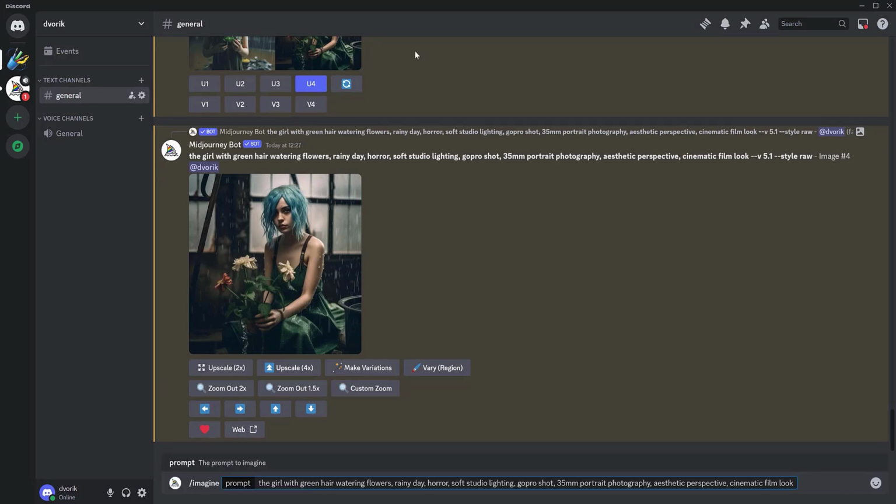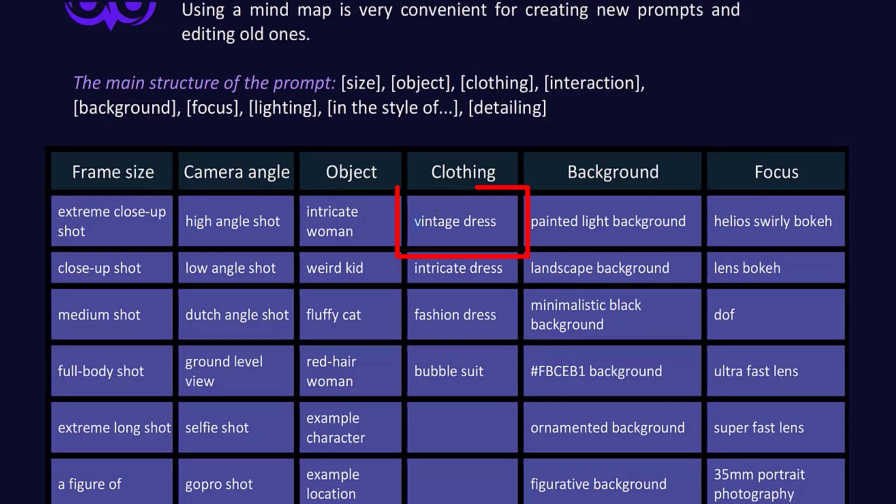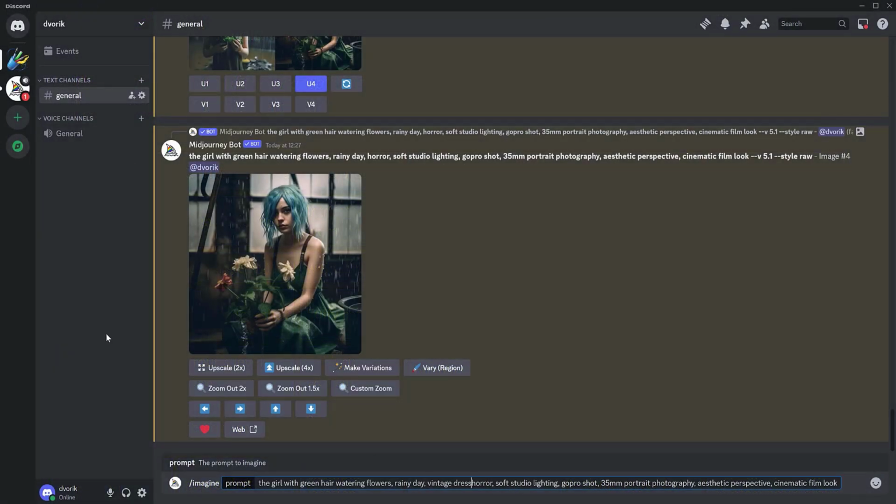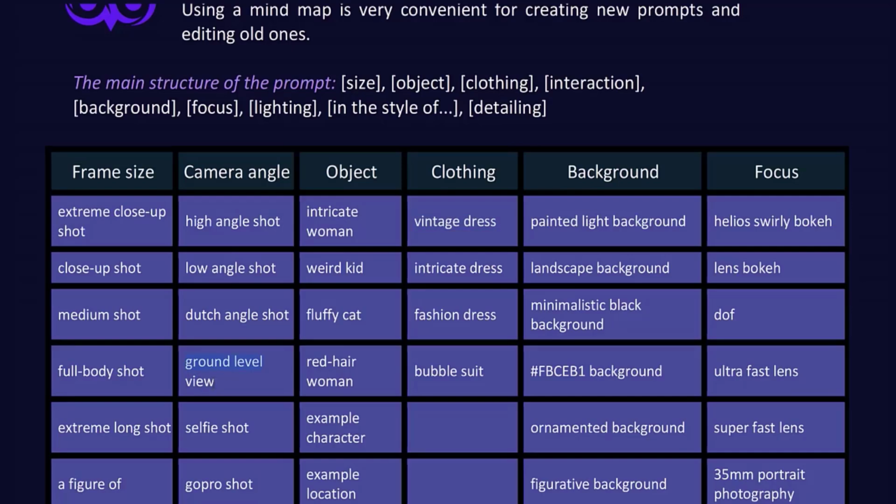We can add, for example, vintage dress for a girl. Also specify the camera angle, for example, ground level view.